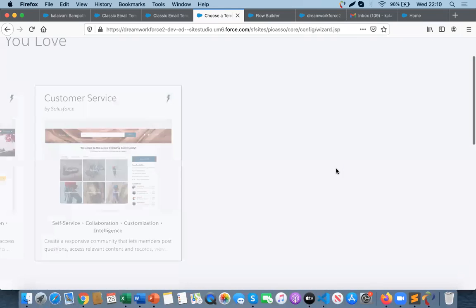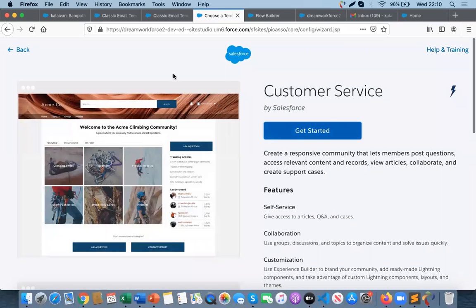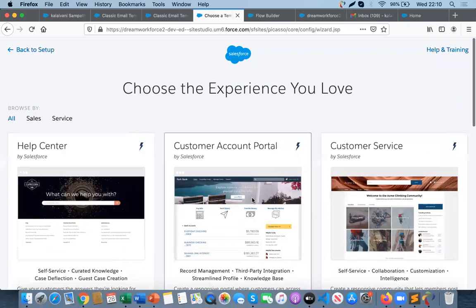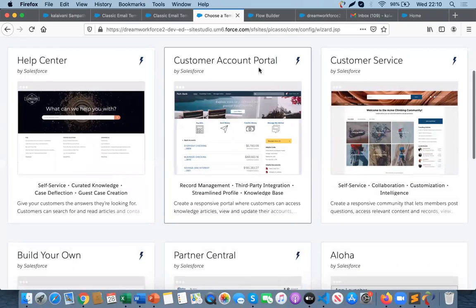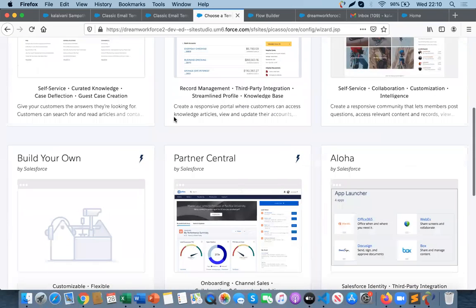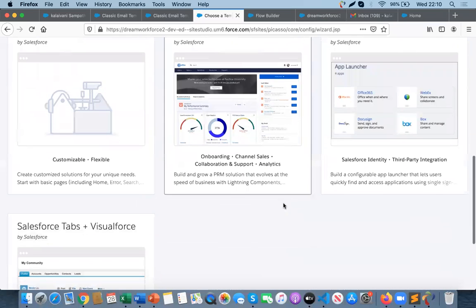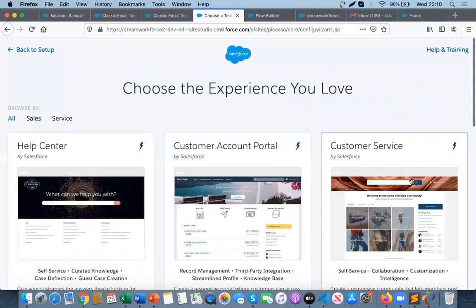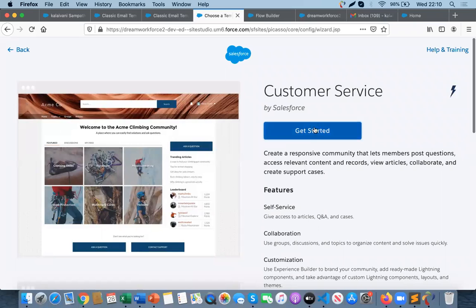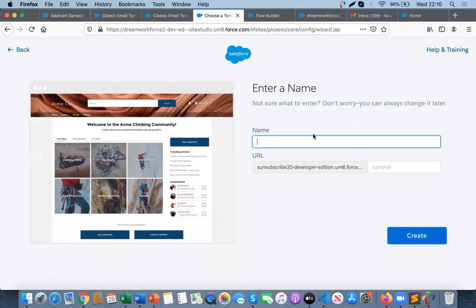So here select the customer service. We can select anything, help center, customer account portal, community. This is a template. So we can select whatever we want. Now I select the customer service. Just click get started. It is unsubscribe.